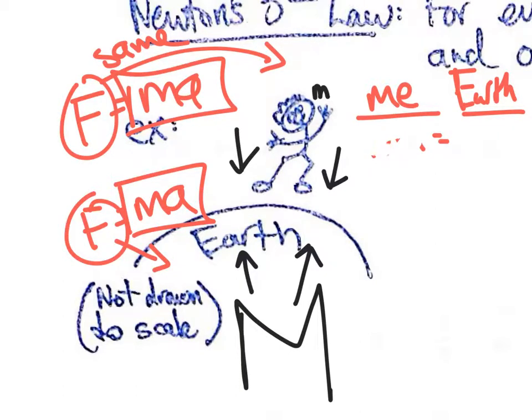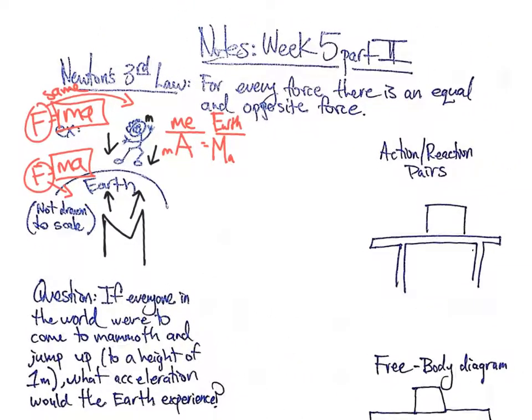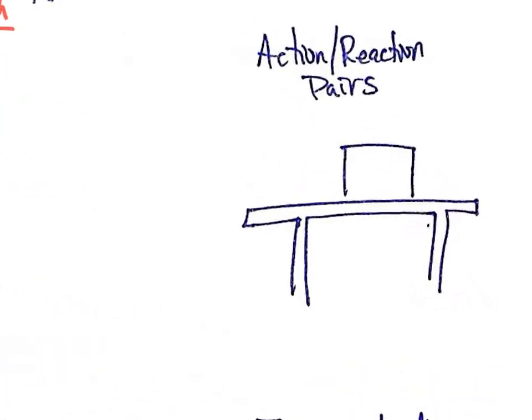Yeah, here, I'll draw it like this. Sorry, erase that or cross it out or whatever. So me, I have a little tiny mass and so a big acceleration, and Earth has big mass and so small acceleration. All right, so instead of actually writing in big numbers, this is kind of how we can represent that. But for every force, forces do not exist in isolation. They come in pairs, and so we call those action-reaction pairs.